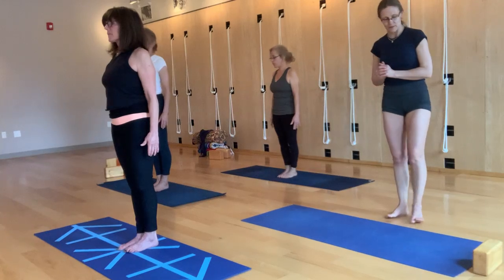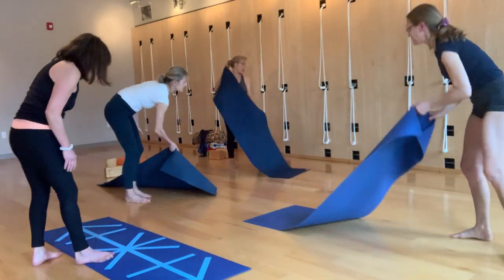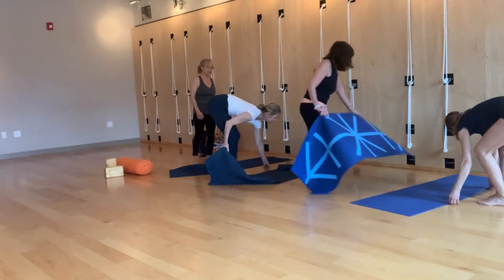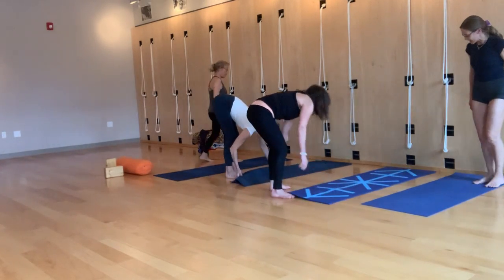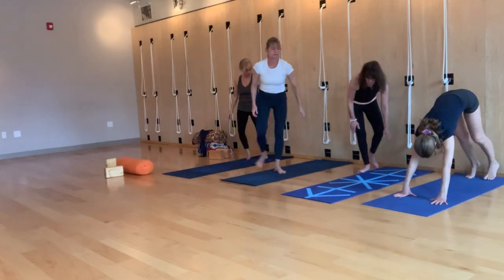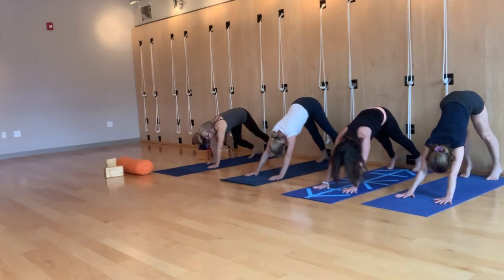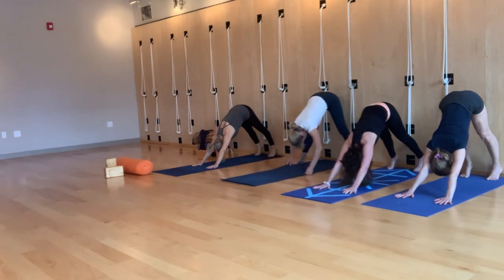Let's take the sticky mats to the wall. We're going to take the Adho Mukha Svanasana. Take a downward facing dog, have your heels at the wall. Have your heels 3-4 inches up the wall, quite high today. And then stretch your arms, stretch your legs straight.